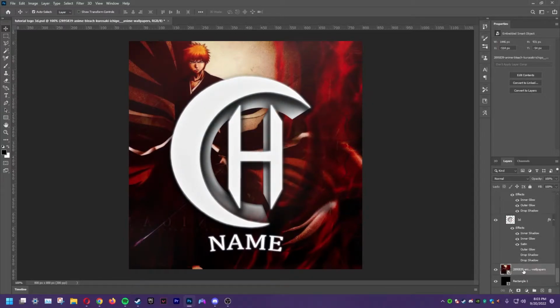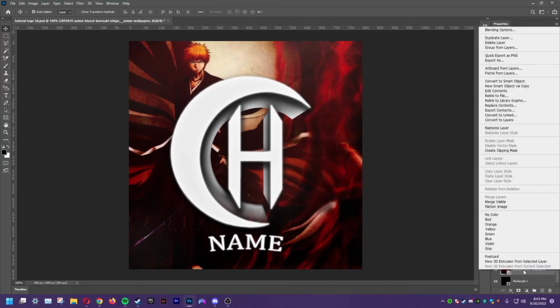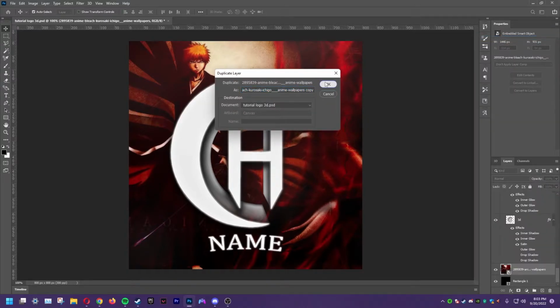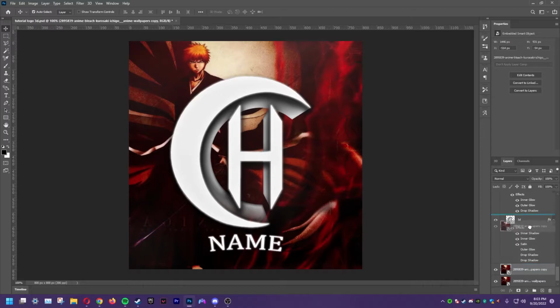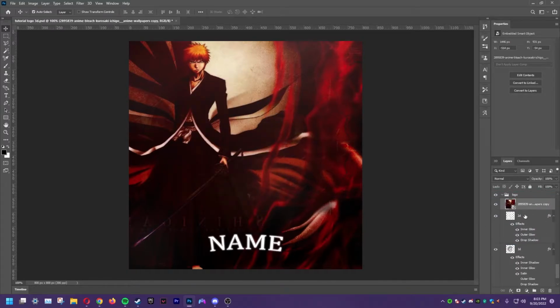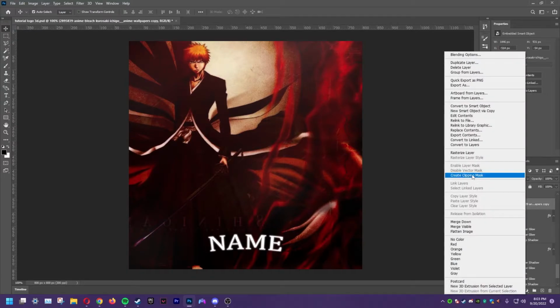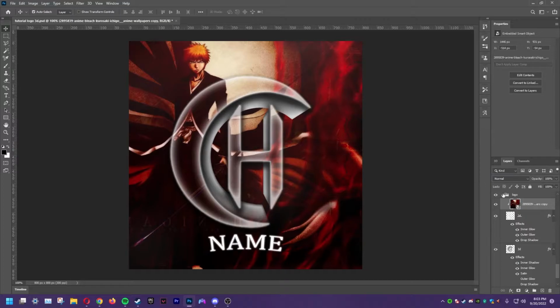Alright, and then you're going to right click the layer we just placed and go to duplicate layer, press OK, and then you're going to drag it right above the logo, so right above that 2D layer. You're going to right click it, click create clipping mask, and you'll see that it binds it to the logo.